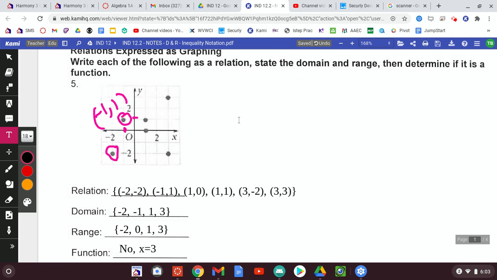So if you look and see, you've got your relation, which is your big long list of all the points in your graph. Then our domain is just our x's with no repeating ones. Our y is just our y's with no repeating ones, meaning that we don't type the same number in there twice. And then is it a function? No, it's not a function because we had repeating x's in either the x of 1 and the x of 3. And if you notice our vertical line test, right, it fails it at x is 3 and it fails it at x is 1.